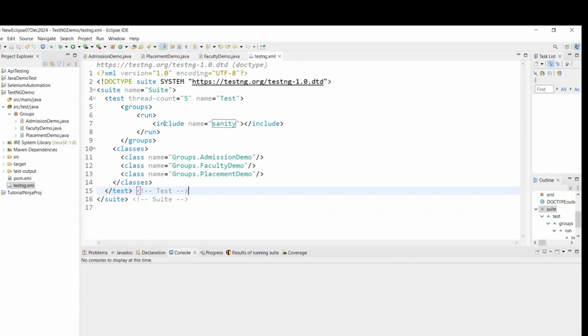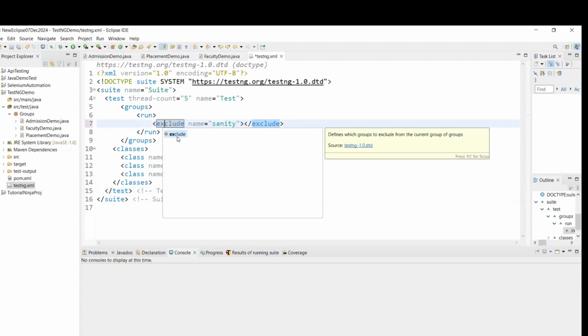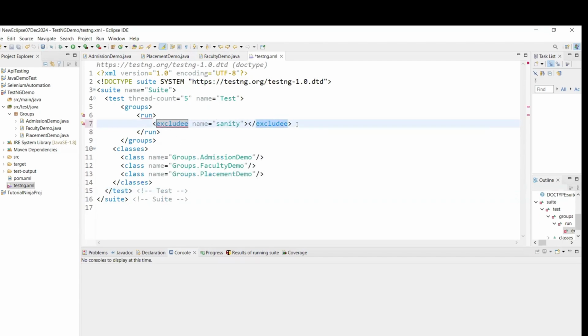Okay. So we used include, right? Suppose we would like to exclude one group. So what will happen? Suppose like this. Earlier we included sanity test cases. So now I am going to exclude sanity test cases.